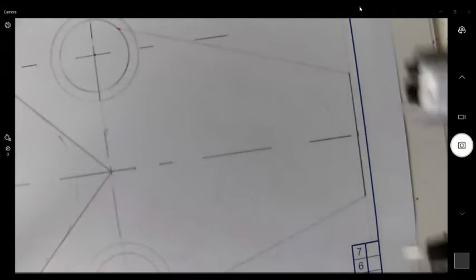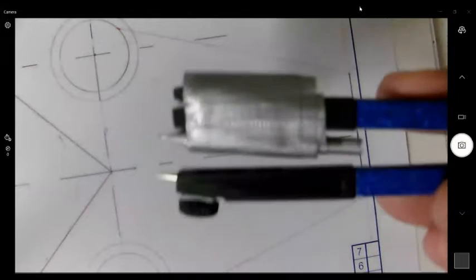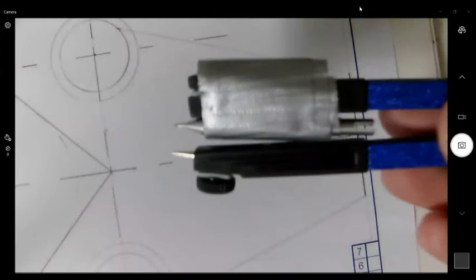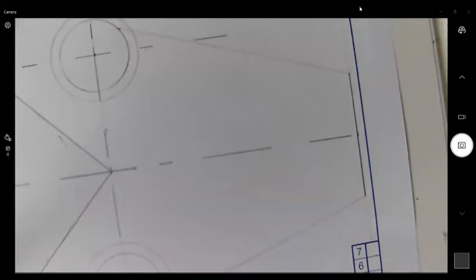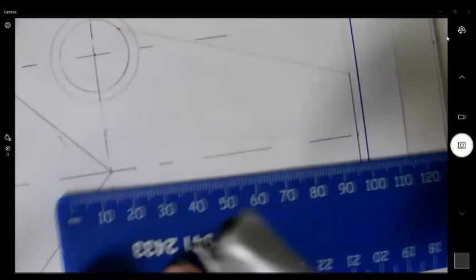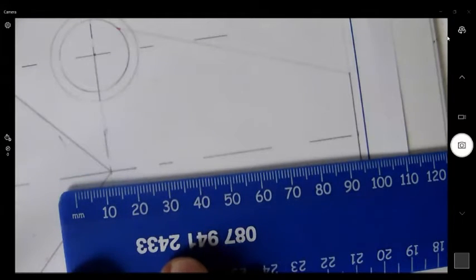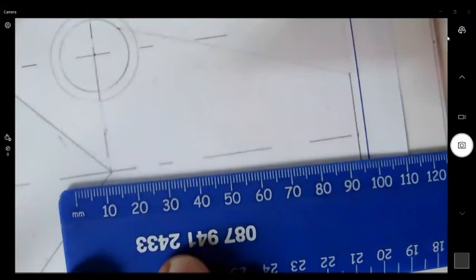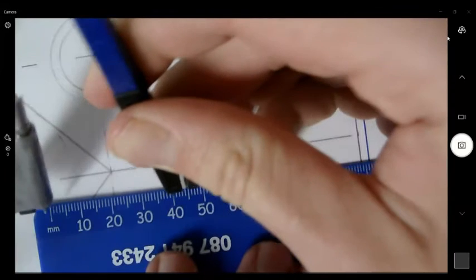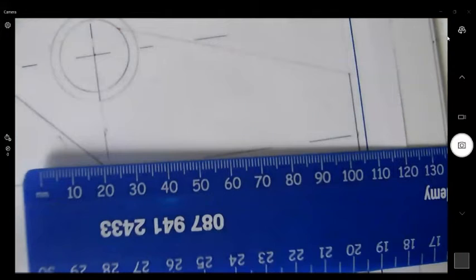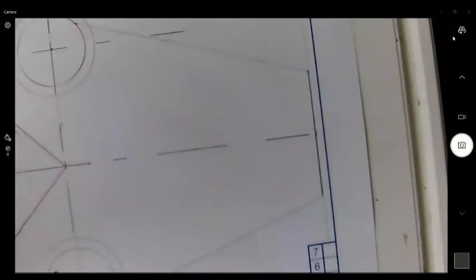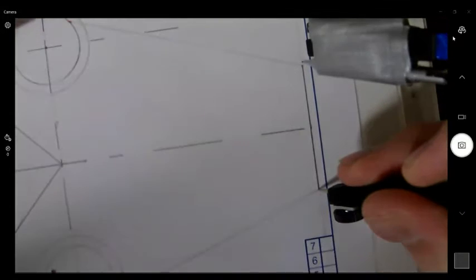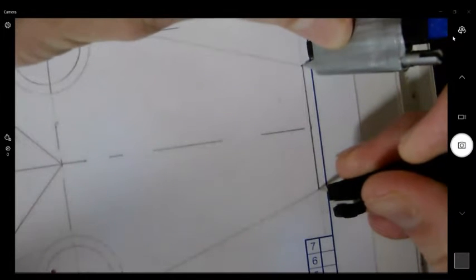Now, here's a method you can adapt or adopt. Your compass is not just useful for drawing circles. Your compass can also be used as a ruler and a pencil in one. So what I'm going to do is set my compass to 40, or even easier, this line here should be 40 already because I've drawn it.